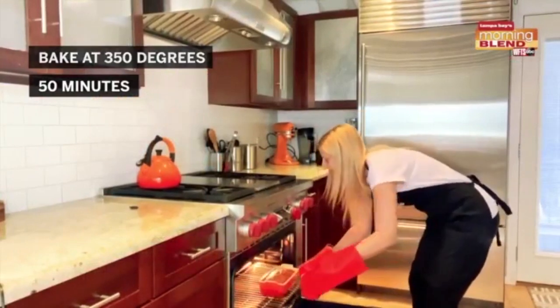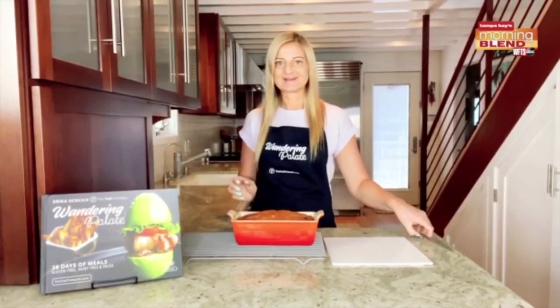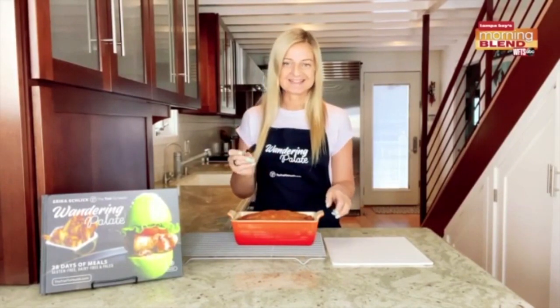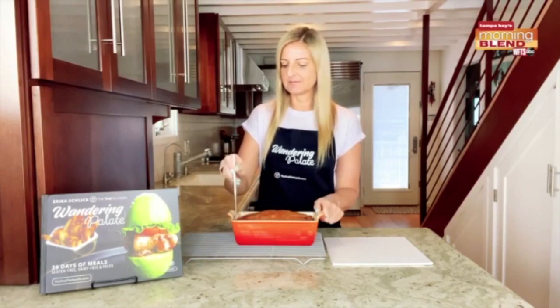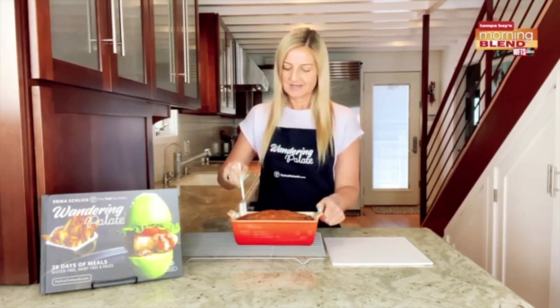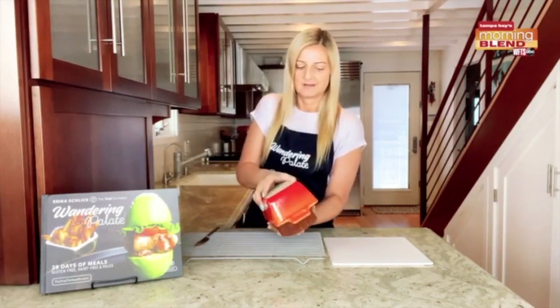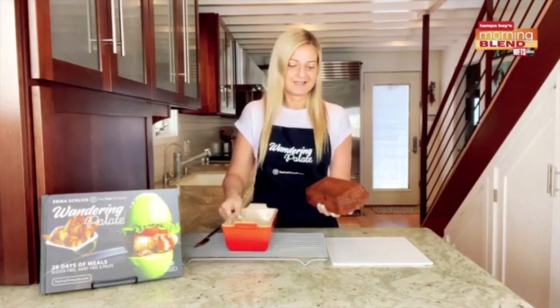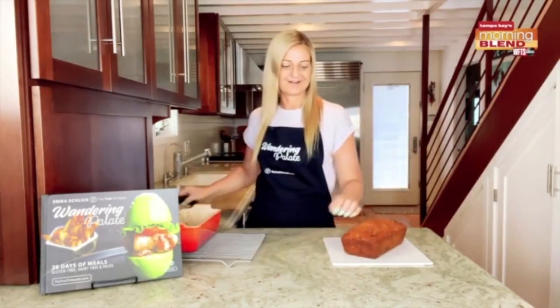Okay, our bread is out of the oven and I've been letting it cool for about 30 minutes or so, and it's ready to come out of the loaf pan so we can finally taste it. And to get it out, I like to use just a flat butter knife, and you can just scrape along the edges of it just to loosen it and make sure that it's going to come out easily. And once you've done that, you just need to grab your loaf pan. It pops right out into your hand. And we can set it on a plate and we can dive in and finally taste it.